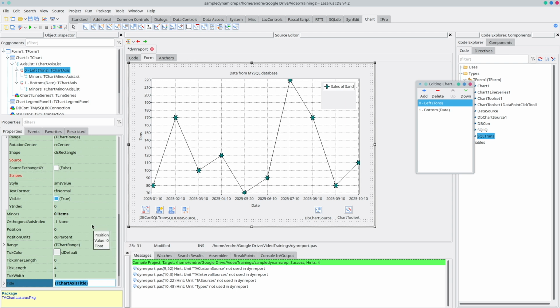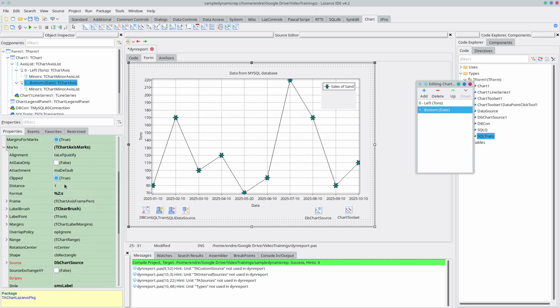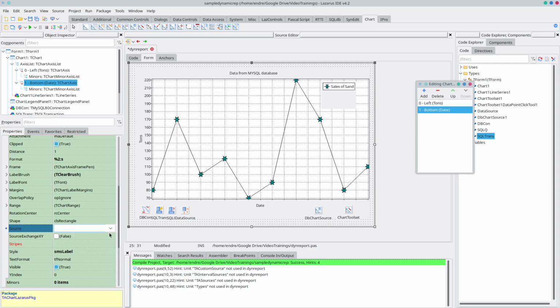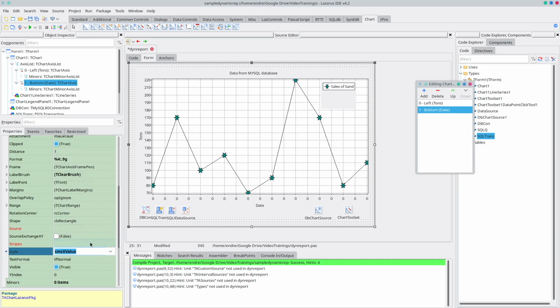Okay, for the bottom axis, you can see that I had to define the source, because here I don't want to have nothing, and maybe put an X value. I don't have an X value here.